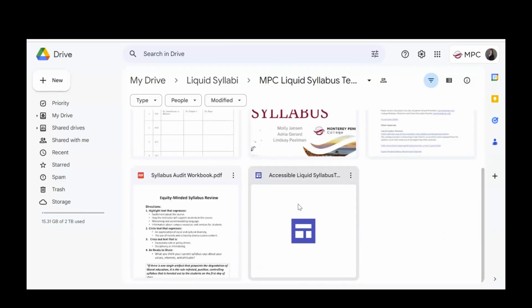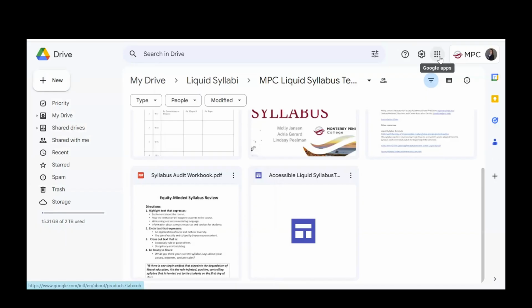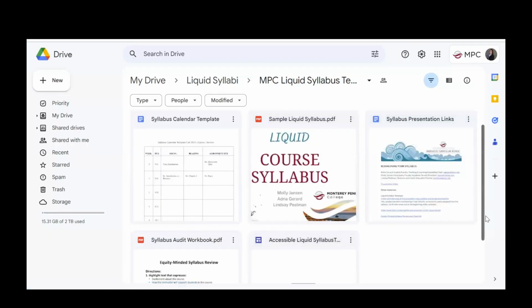And just remember that I had said, if you need to get to Google Sites, you can go down here and go to More, and then there's Google Sites, right? Or whatever the hamburger, the domino, I don't know what else people are calling it, is up here and you can hit that too and go to Sites. So you keep it all in a folder and it lives there right after you make it.